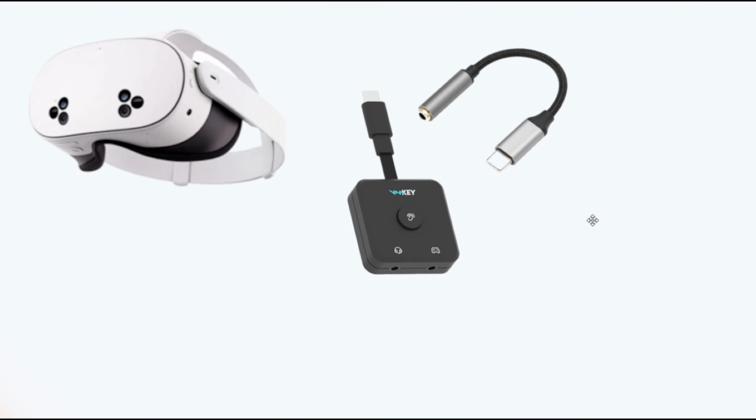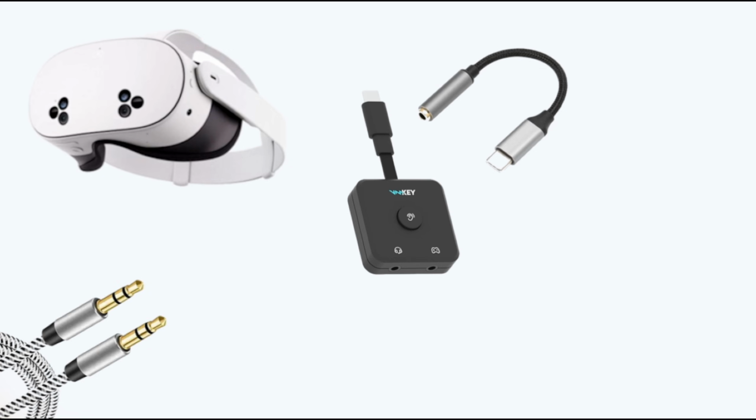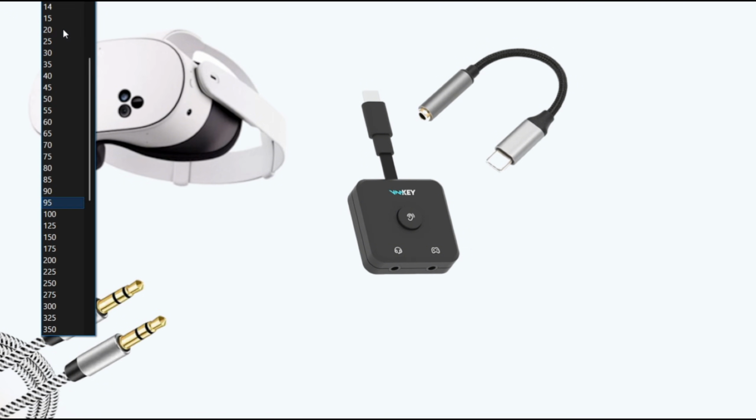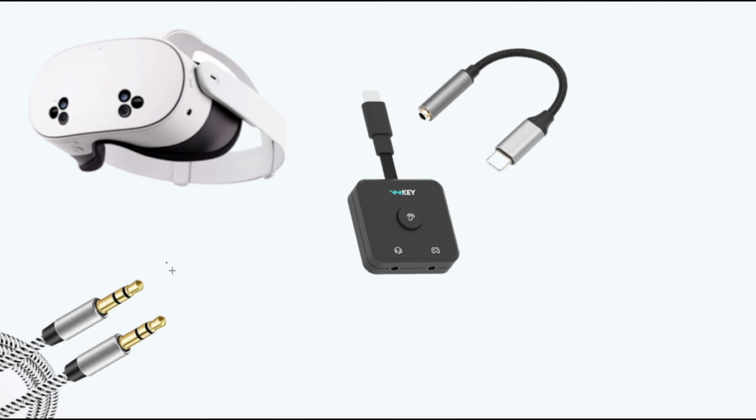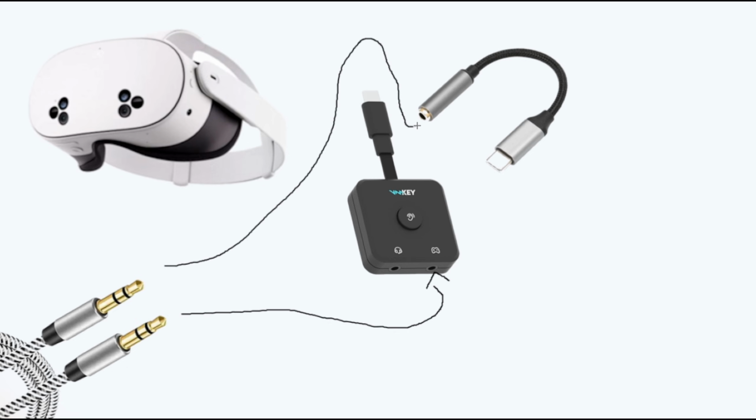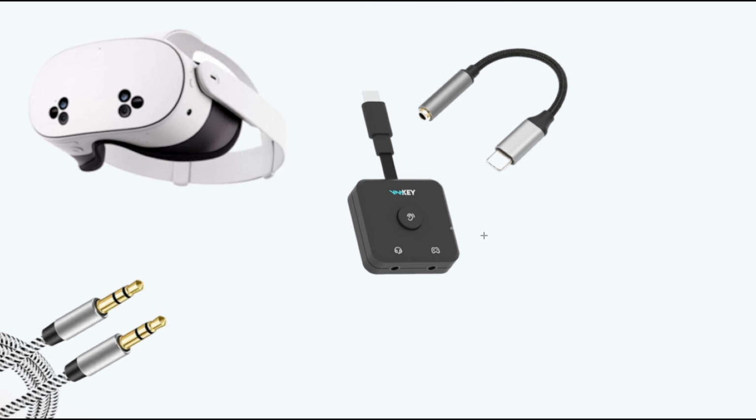Now there is a male audio plug to Type-C, which should just connect the Voice Mod Key directly to the Oculus, but let's just say you have this for now. So we're just gonna draw a little arrow on where it goes to make it a bit easier. So one end goes here on the right, and then another end goes here. Sorry if it's a little messy. And then this end will go to the Oculus. Now it looks a little weird right now, but it should be a simple idea.